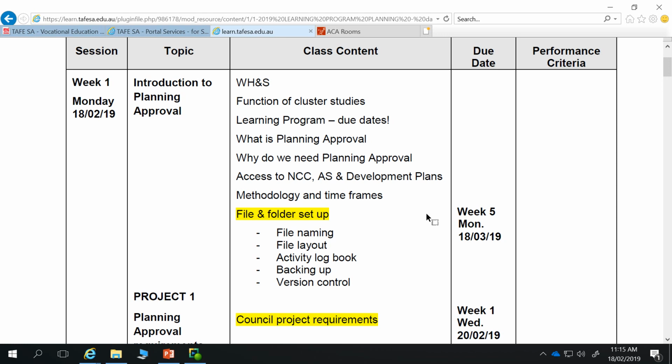If you have that mindset of going, oh, well, look, I'll just do it later, I'll push it back a bit, because for people doing planning and building approval, you've got 42 tasks to hand up within 18 weeks, if something's kicked down the road to the next week, it's bunching up already at that point in time. And so with this subject, we've got to be really on top of due dates. It's got to be things handed up and working to the program.